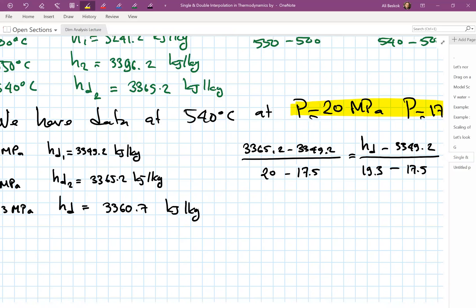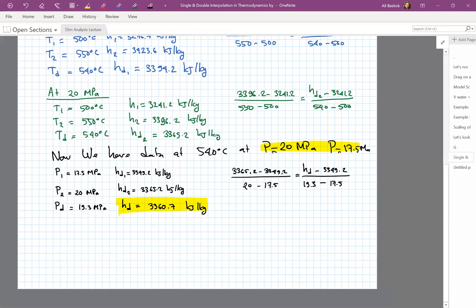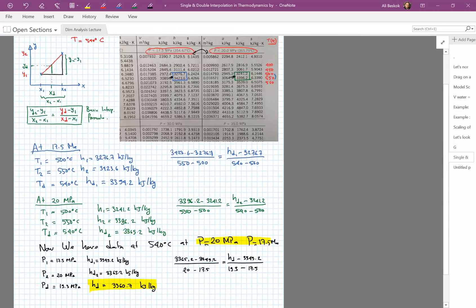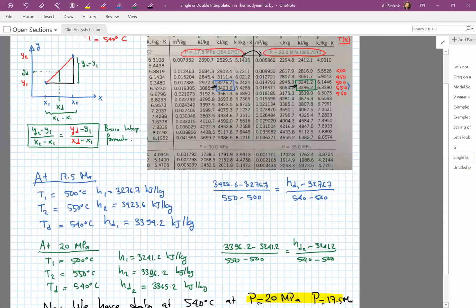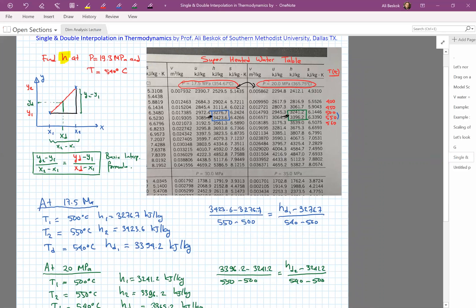Now, as you can see, just one value to start our problem, for example the enthalpy coming into a turbine at given conditions. Unfortunately, if you don't use any thermodynamic tables in electronic media like engineering equation solver, you have to go through this procedure quite a bit to figure out all the values between these tables. It's quite cumbersome, but it's just algebra. I totally suggest you be patient about it and continue on. Often when you find the enthalpy value, you may also need to find entropy in case there are isentropic expansions through a turbine. It requires a lot of number crunching.